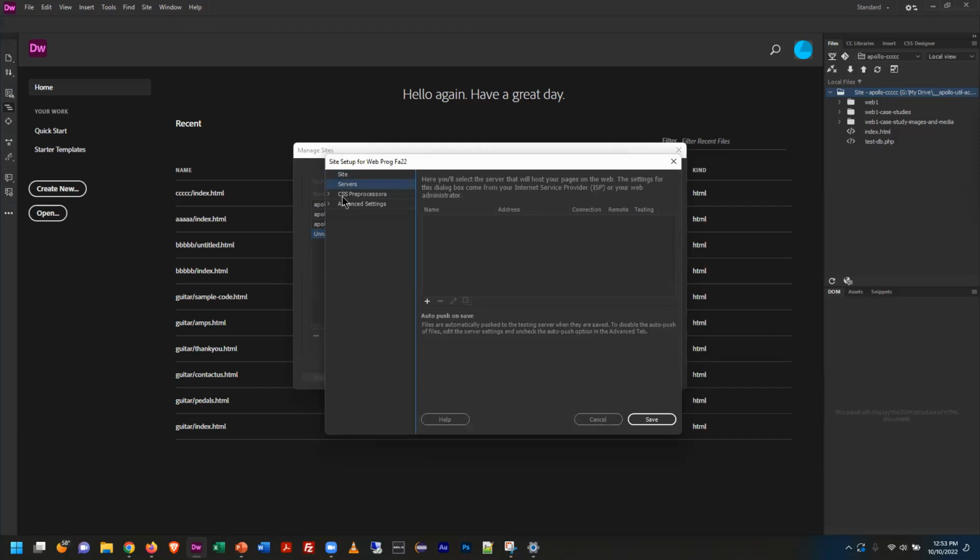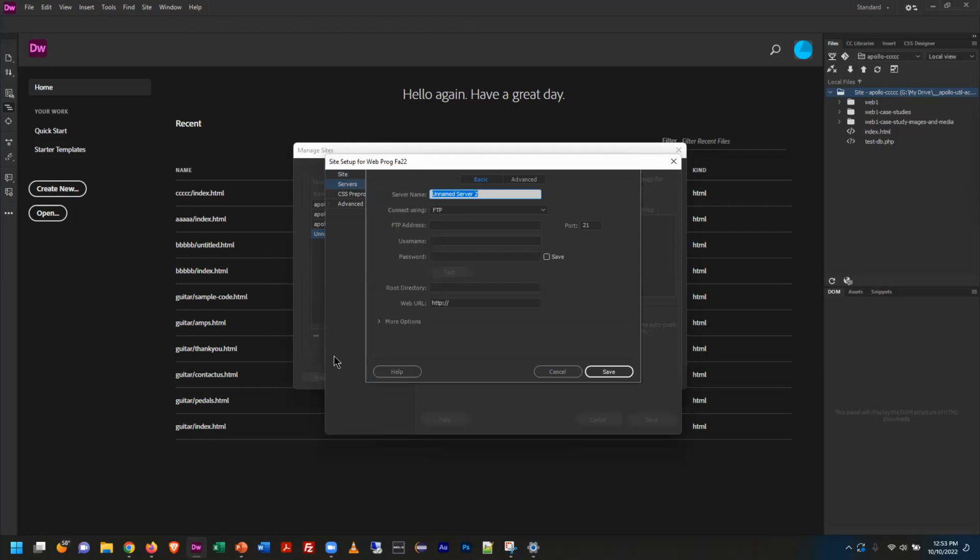On the left-hand side here, I'm now going to the servers tab. And what this allows me to do is put in my FTP information, right? So this is where a lot of code editors fall short, okay? Some products that do have this built in, if you're using any of the JetBrains products and you use in particular like WebStorm or PHPStorm, which are designed for doing web work, they do have an FTP client built in, and the side panels come up very similar to the Adobe products here.